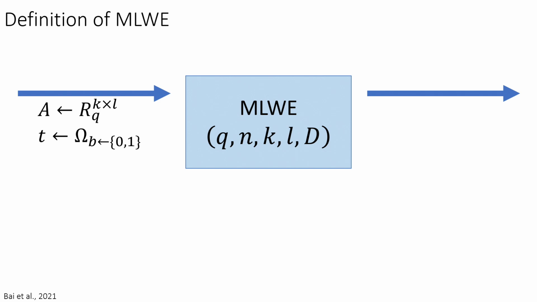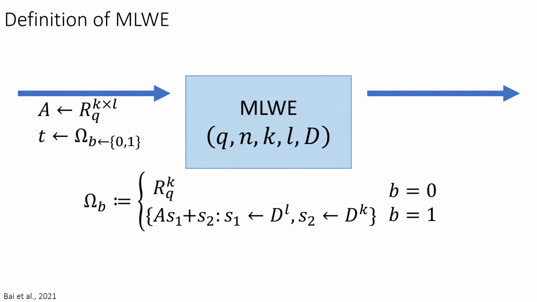So with those now under our belt, we can define the modular versions of the problems that we will be working with. Here we have MLWE. In practice, you are given some operator A with elements in R_q, as well as a vector selected from one of two distributions chosen uniformly at random. It is either chosen from the uniform distribution over all vectors in R_q^k, or it is constructed in the form of an MLWE sample as seen here, where it is a product of A by some secret vector plus some error vector. These are generally selected according to some distribution D. Then the decisional MLWE problem, which is the one utilized by Dilithium, is to identify which of these two distributions your vector has been chosen from.